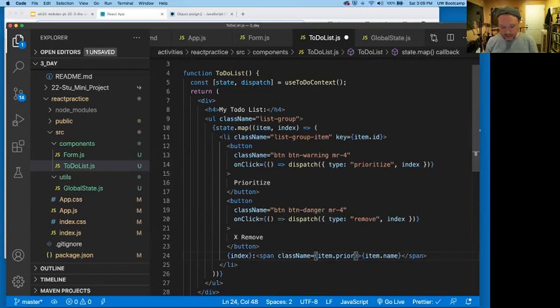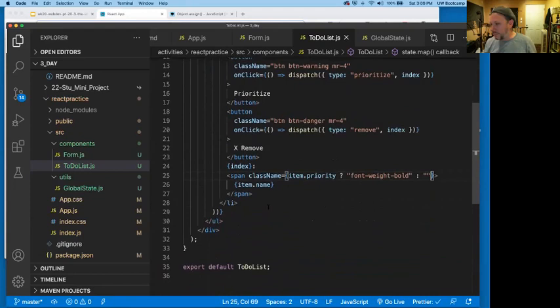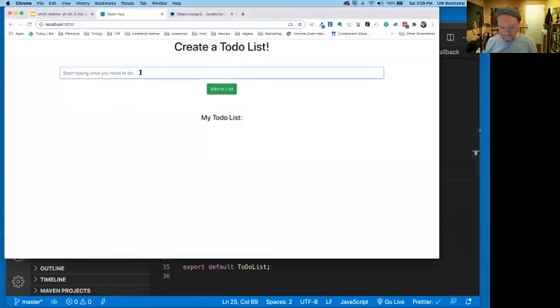So if item.priority, let's add the font-weight-bold class. This is a Bootstrap utility class. But if it's not priority, we just won't give it a class name. Save this. Cool. Now let's take a look at what we got.